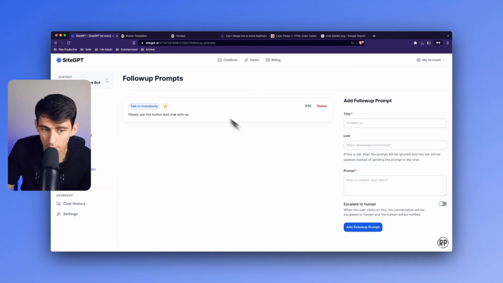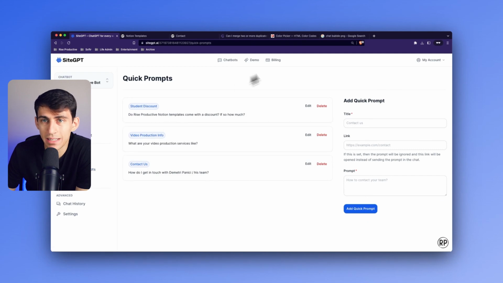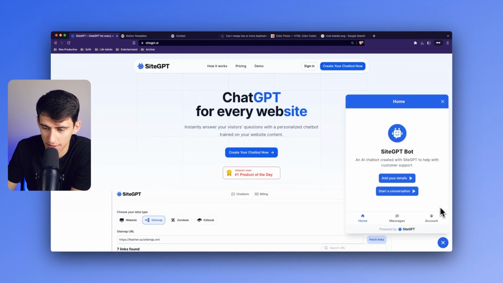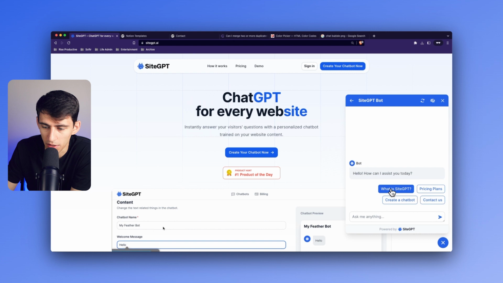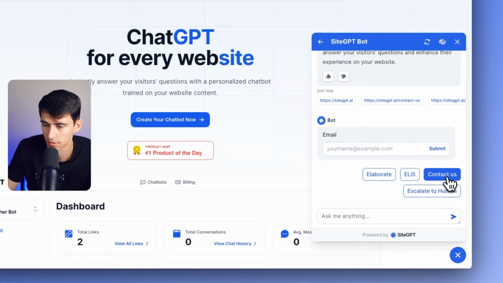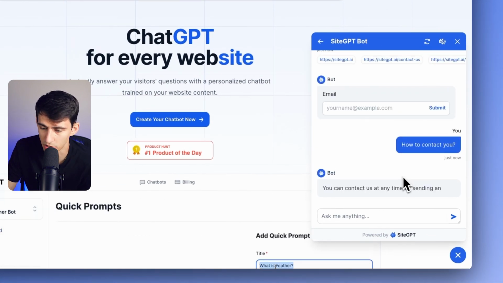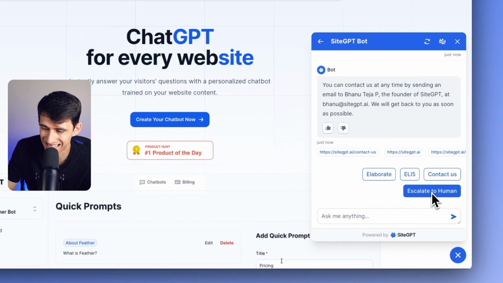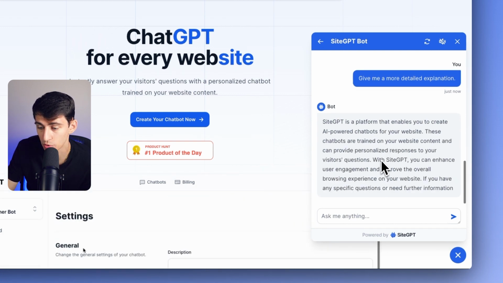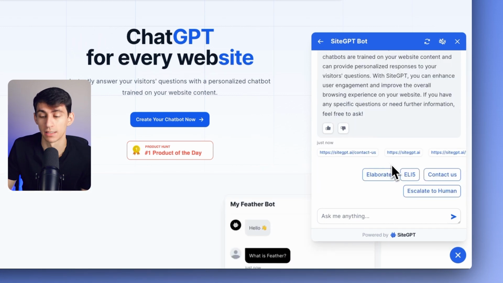So follow-up prompts are essentially going to follow up anything, right? This one is starred because it's escalate to human. But for example, if I wanted to, I can add a follow-up prompt about anything that will go after any of these. Now, they may work in tandem, and SiteGPT does a great job of showcasing this on their own site. For example, in SiteGPT's conversation, we can click what is SiteGPT? And there are a bunch of different options. Contact us is just a question of how to contact them, or I can press escalate to human. I can ask them to elaborate, which would be a more detailed explanation, and a great follow-up to any of these different ones.